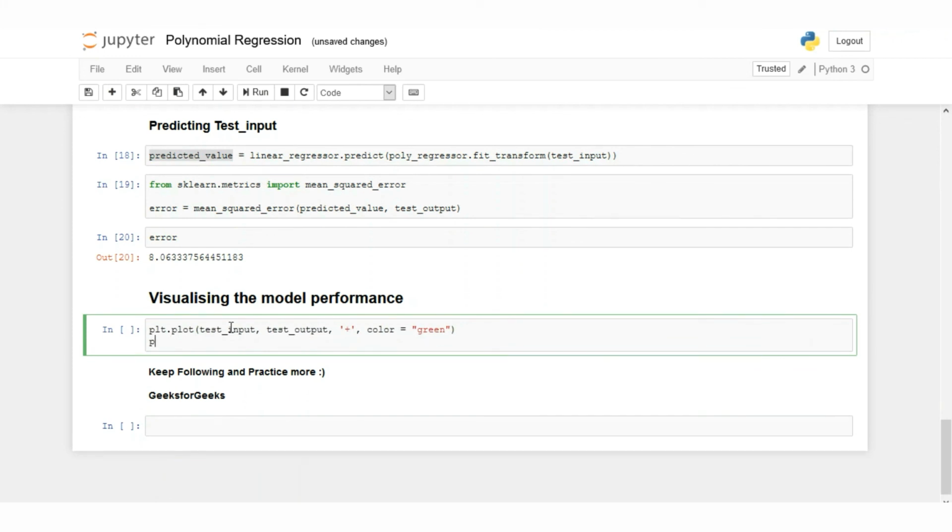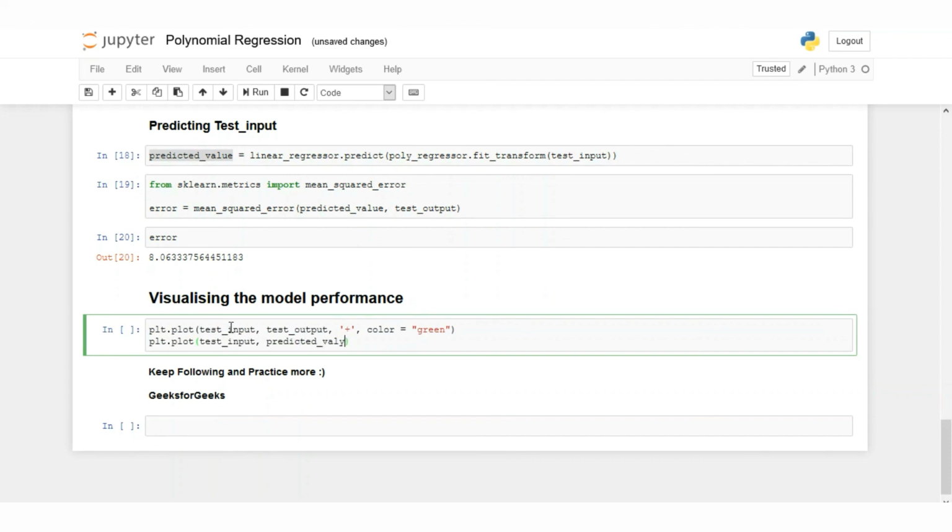Okay, and now we'll plt dot plot the hypothesis that our polynomial regression is working over. So for that we'll say test input versus the predicted output.